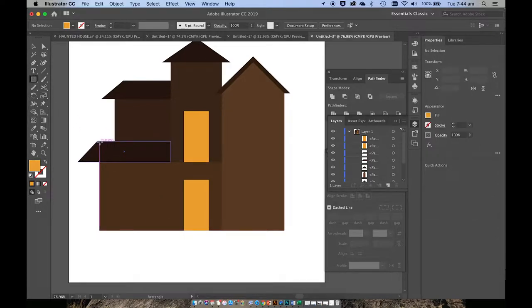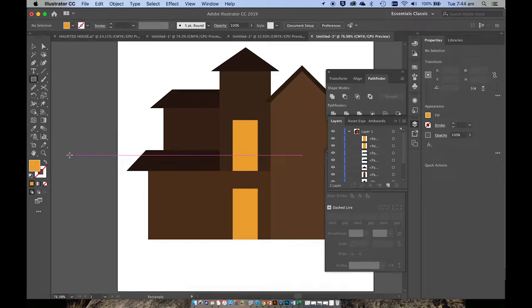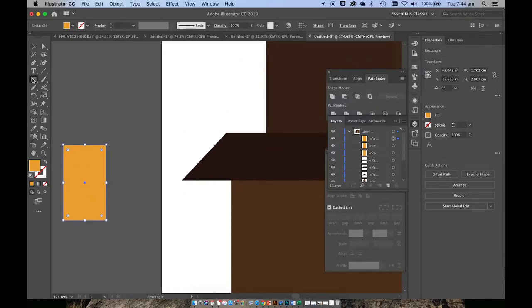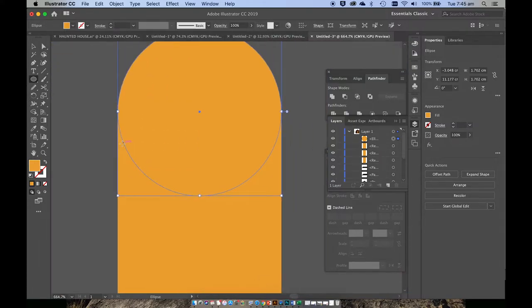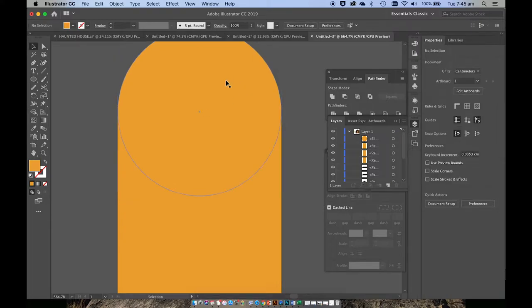Now I am going to make the window shape. To do that, I'll just do it off my canvas. Now click and drag out a rectangle, and then hold down your rectangle tool and select the ellipse option. I'm going to hold down Alt and Shift so I can get a perfect circle dragged out from the middle. And then use your arrow keys on the keyboard. I'm just going to click up until that's in line with the top there. So we're creating an arch window.